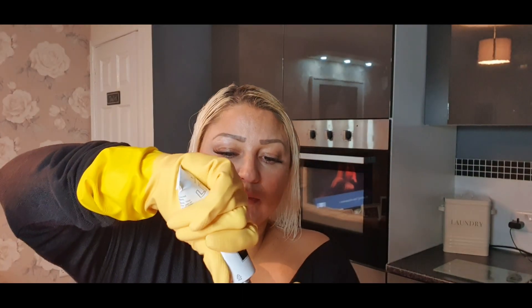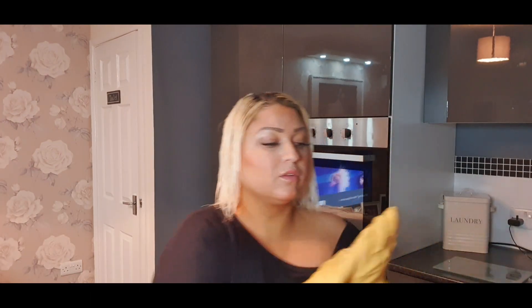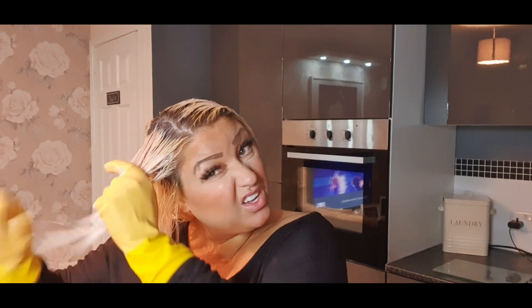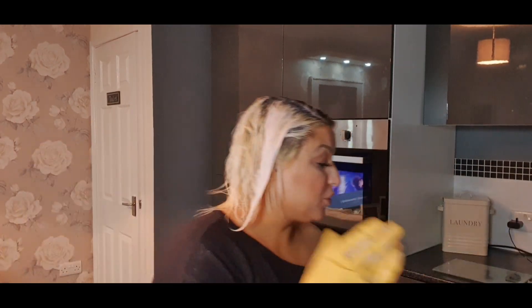I forgot to add — my hair is wet, twice damp, because it says you've got to wash your hair with shampoo and towel dry it. I've done it before ages ago and absorbed my hair dry, then washed it and it all washed out. So I always make sure — it's gonna be really pink!